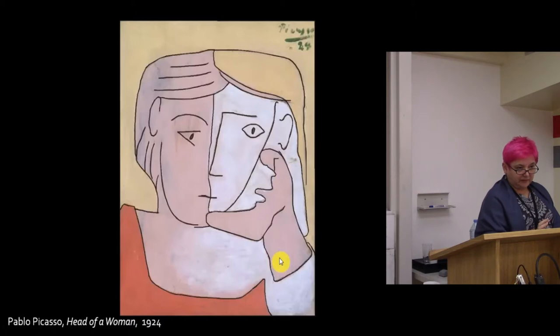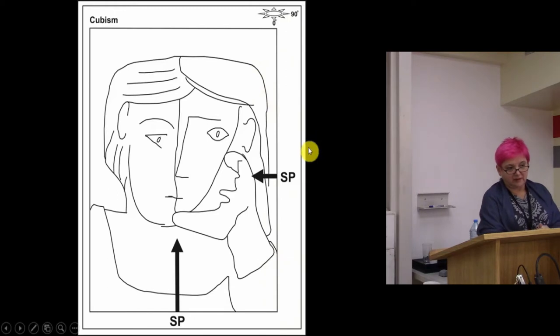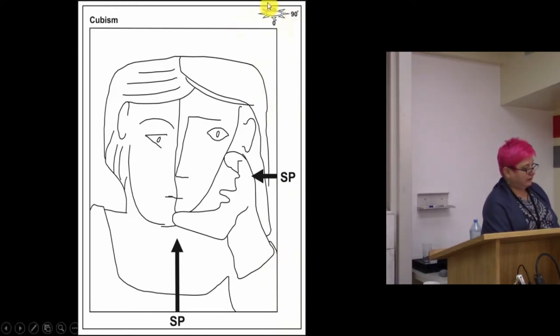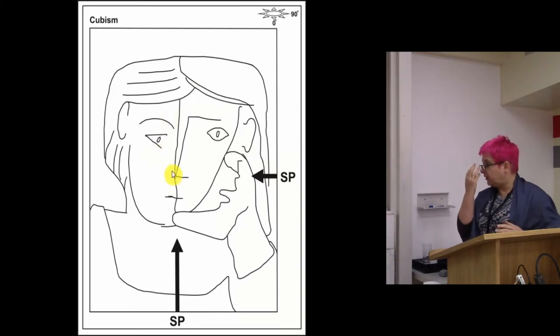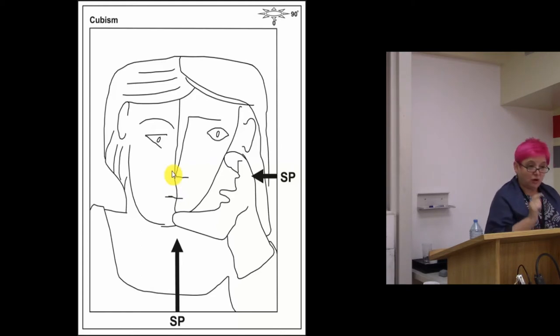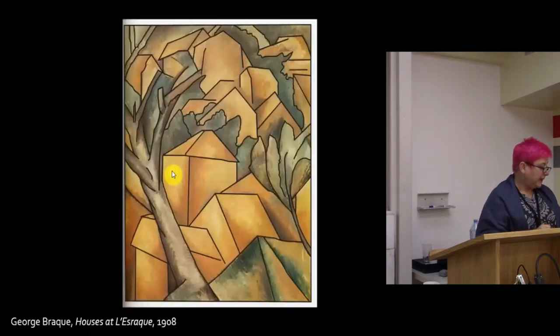This is a very simple picture. This is Picasso. You could know that with Cubism you can have 360 degrees over here, and then you don't know what you see. So you could see the woman who is looking at us, and at the same time you see her from the profile, because she moved 90 degrees, or actually she hasn't moved 90 degrees, you have moved 90 degrees, and you are seeing her at the same time.